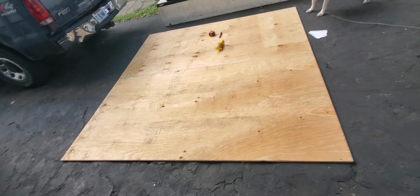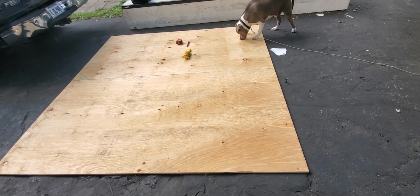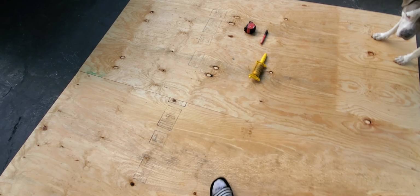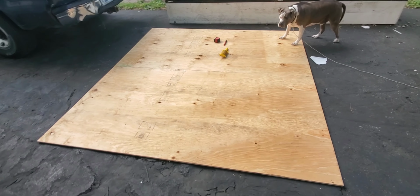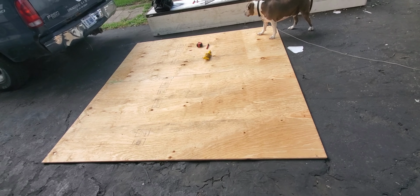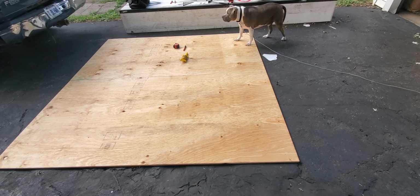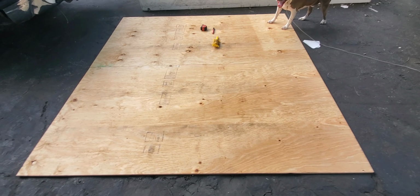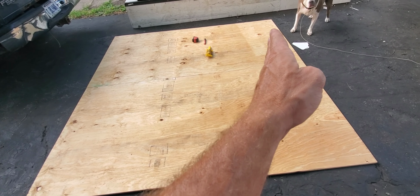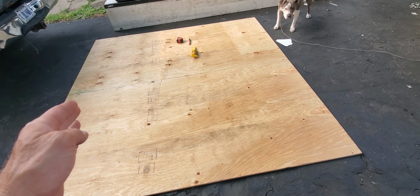Now, if you're going for something like I'm going, okay? If you're going over 5 foot, you're going to have to stack 2 sheets of wood like this. If you've noticed, that is 2 sheets of wood, okay? So what we have here is an 8 foot by 8 foot square. Now, if the ramp that you're building is smaller than 5 foot, you don't need the second sheet. You just need the one, okay? So this is what you need to do to get anything up to 8 foot. If you're going further than that, that's on a totally different deal. This is 8 foot, so this is what we're going to go with.